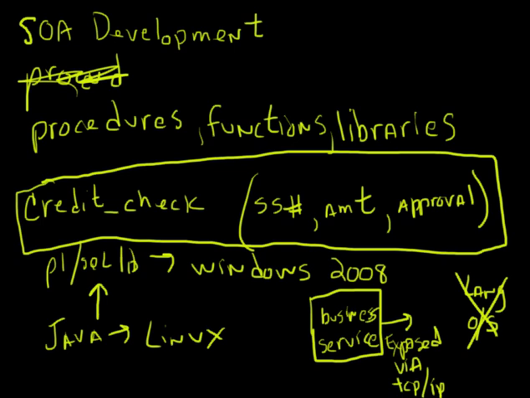You could have a Java program, a .NET program, an ASP program, Visual Basic, Oracle Application Express, Microsoft C# — any language at all could then call this business service. It wouldn't matter what operating system it was sitting on. It wouldn't matter what language it was written in. And on top of all this, you would have this business service that would actually describe itself, so that any language interested in calling this business service — like credit check — would know how to call it. A Java program could figure out these are the parameters I have to pass in, this is the information I'm going to get back. Same thing with Oracle Application Express, C#, ASP pages, .NET, Visual Basic. Any language that understood what this was could get the description for it and call it. Well, this technology does exist and it's called web services.